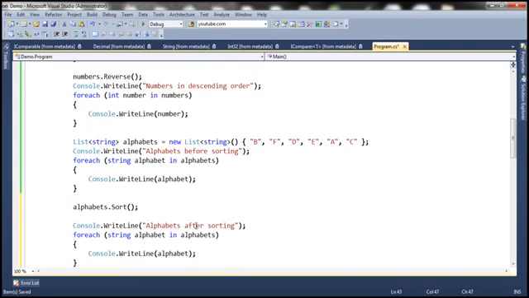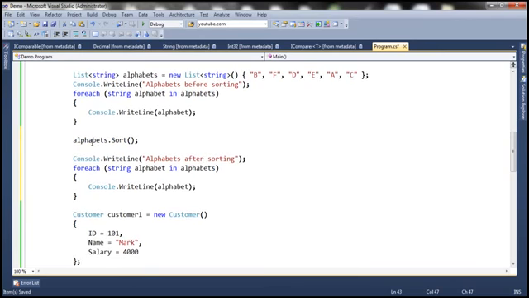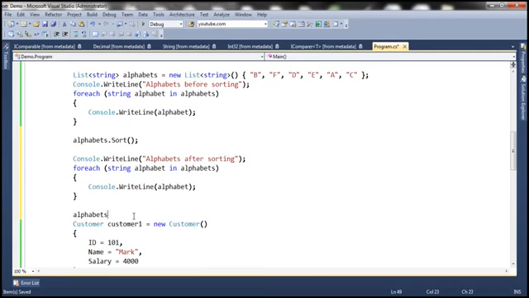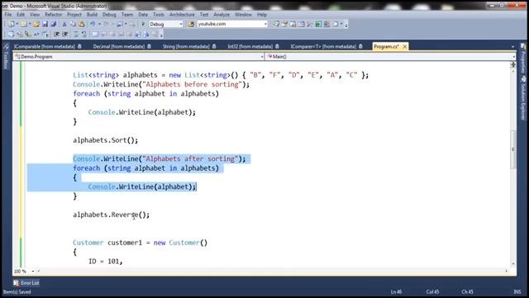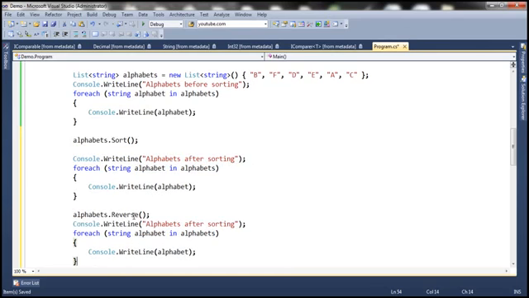And similarly, if I want to print these alphabets in reverse order, then all you need to do is invoke the reverse method on that collection. So alphabets dot reverse, and then print those alphabets in descending order. So let's run it now.